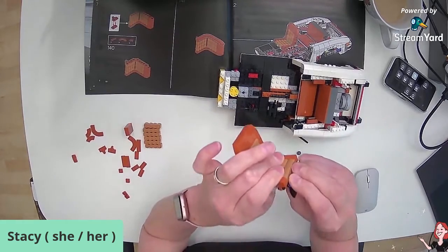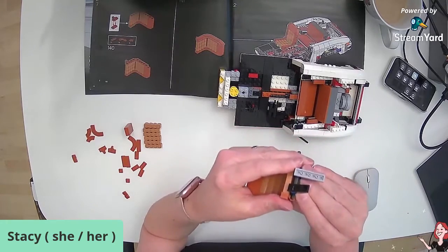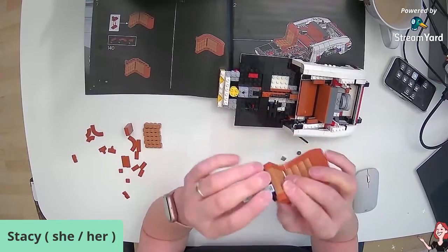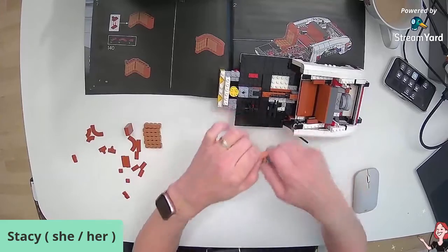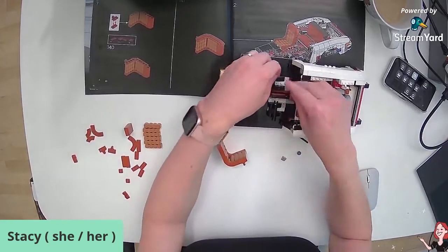And I've completely got this wrong now, and it refuses to come apart. So in a minute, you're going to get real sound effects, Flora, and I'm going to need somebody to beep for me as I get really frustrated and start to take it out on the Lego. Come on. I won't make this mistake on the second seat. Right, that's out at least.